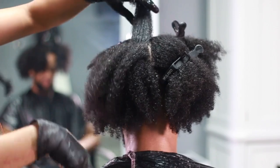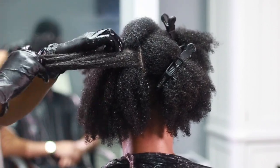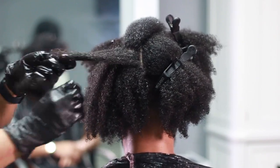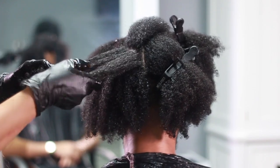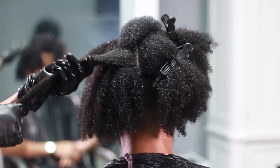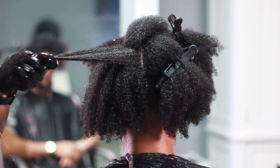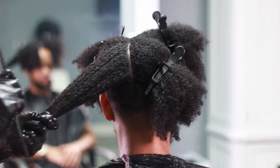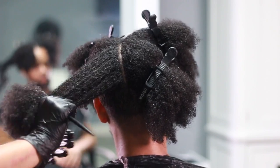I'm detangling initially because his hair is the most pliable, it's wet, and it has product in it. So I'm just taking this time out and really making sure that I don't go and style tangled hair. So this is super important. I always do this for denser textures, or more dense hair. I finger detangle it and then I use a comb if need be just to smooth it out. But I always finger detangle it first.